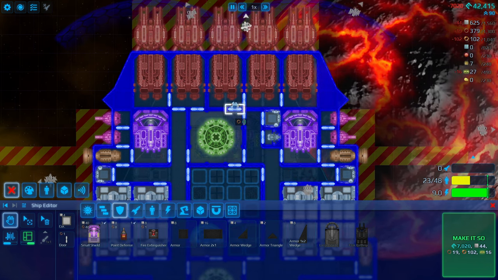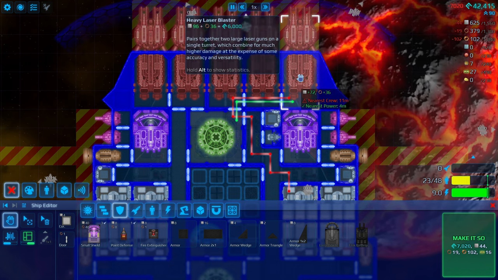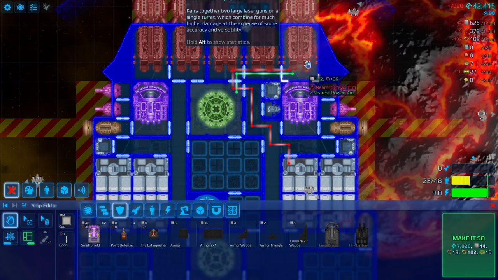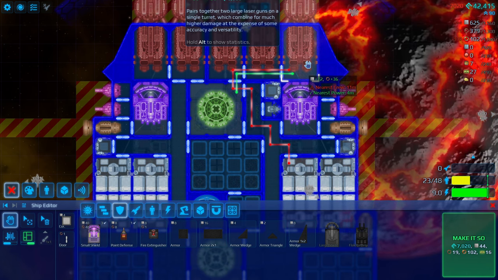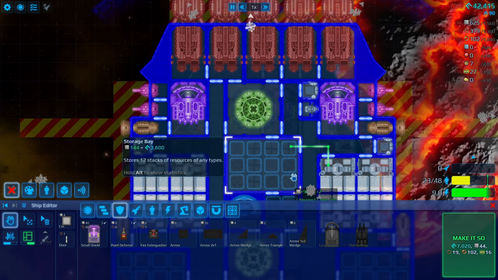If I move that door over a tile, we're great for power. We're doing better for power. We're also doing better for power on this one. Way worse on crew, but again, crew's a whole separate story. We're going to be dealing with crew as a separate project entirely. What does that leave us? That leaves us absolutely nothing.